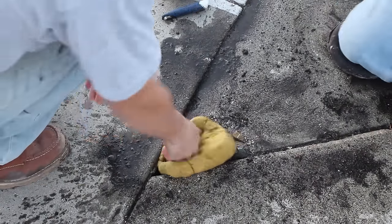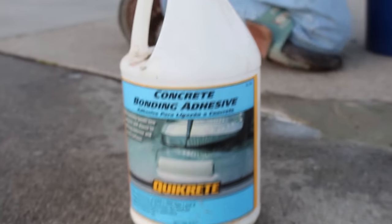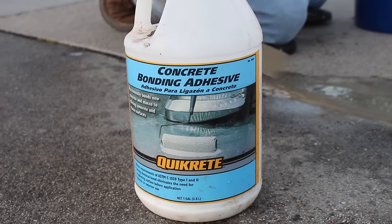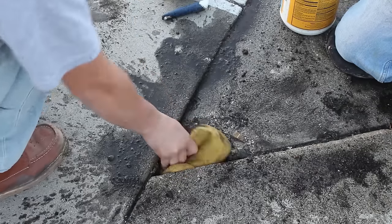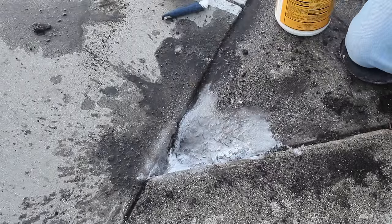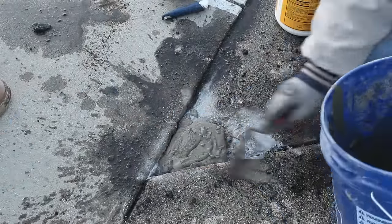Here's one of the chips right here — I just spray some water in there. There's your bonding adhesive; concrete glue works great, I've been using it for a long time. Spread this glue out real nice and thin so there's not a lot of puddling in there; just kind of absorb the excess glue.